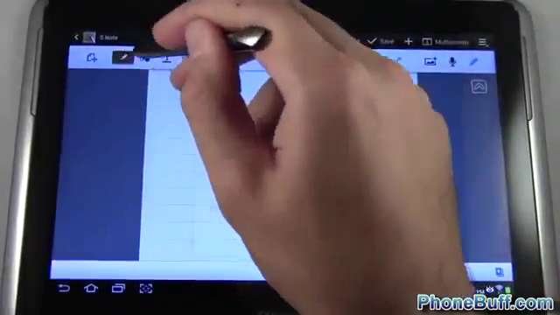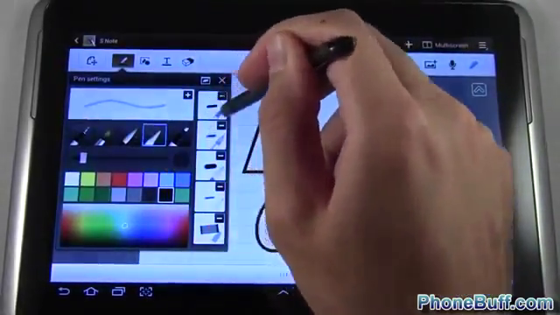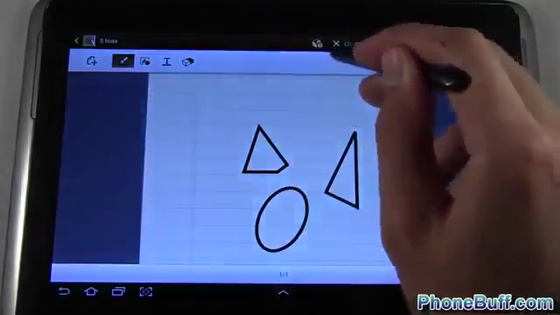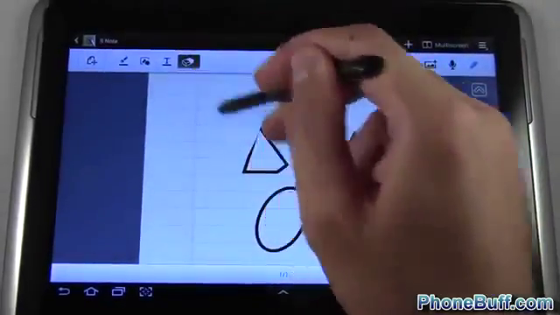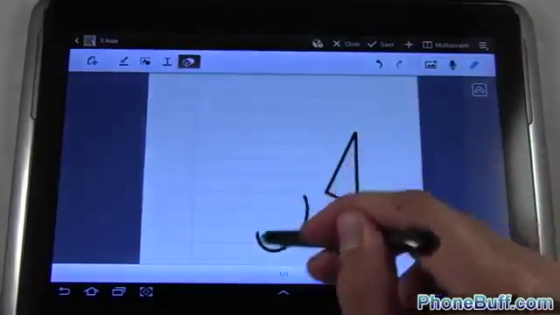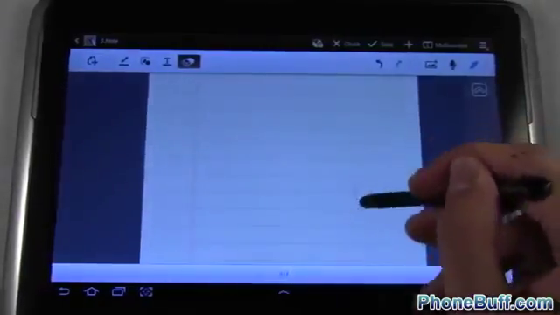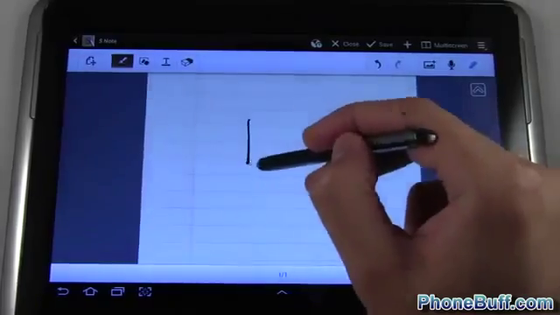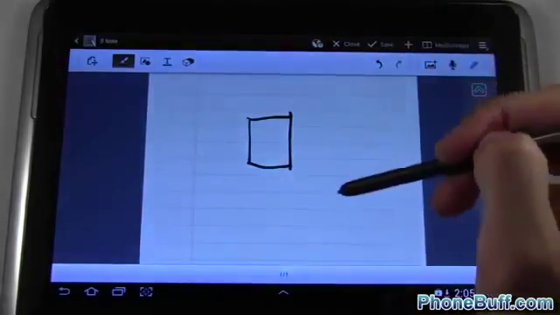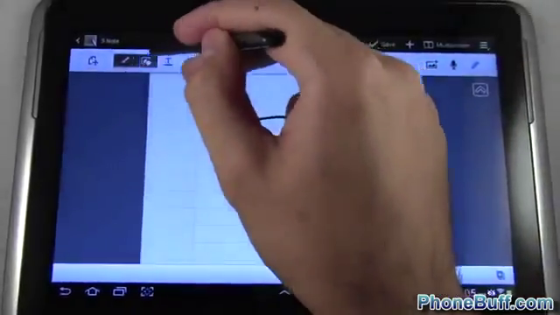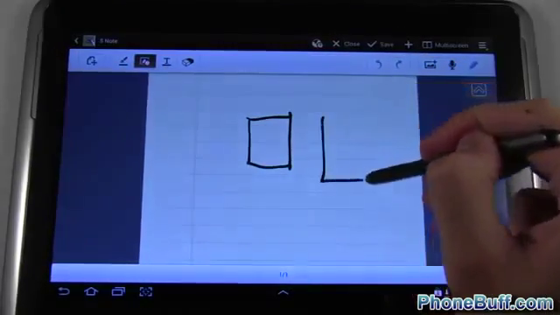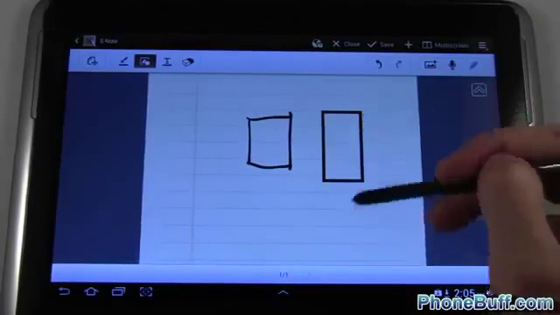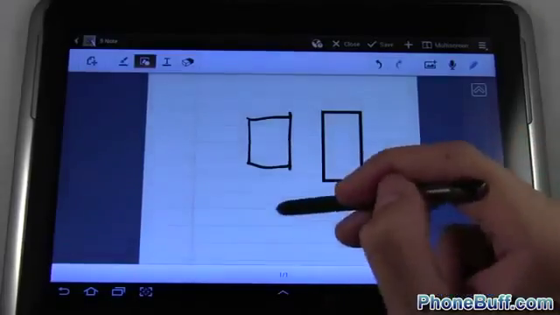I'm going to try to change my pencil settings here. I'm just going to go to the pen because it seems a little bit better. Now, there's an erase function right over here. I'm going to go ahead and erase out of here. And one more time, I'll demonstrate a square because I'm horrible at drawing squares. But thankfully for this app, whoops, I have to go into shape mode. All right, try that again. Let's do a square, and you can see it makes it perfect. Well, that's a rectangle, but you guys get the idea.